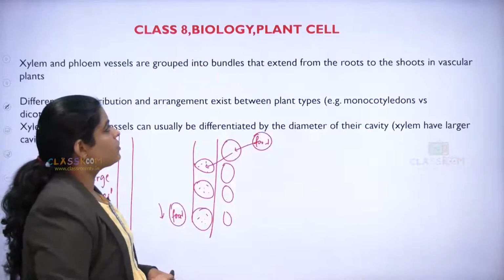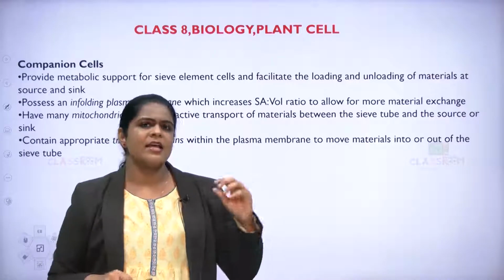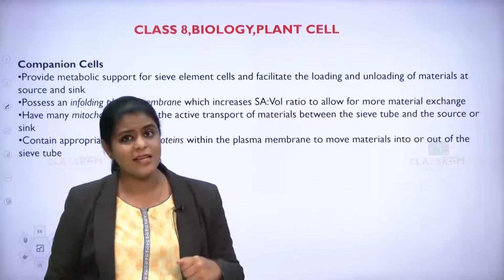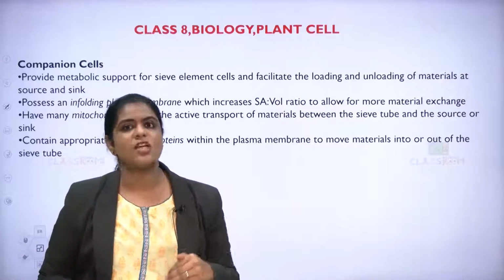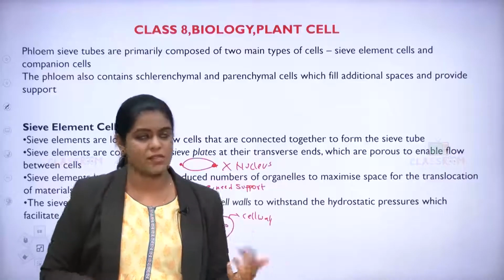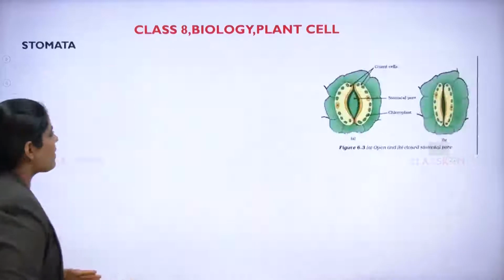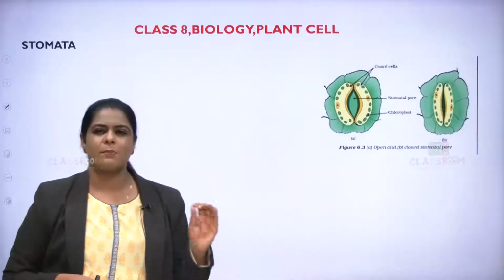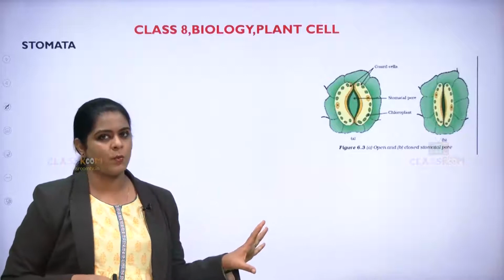So this was about today's topic, how each part of the plant cell is used to make its food, and then when we eat the same food, how it gets changed inside our body and what are the benefits. Alright, so let's have a quick recap so that you have a clear understanding, and before I wrap up the class, I want to give a brief summary about the stomata also.